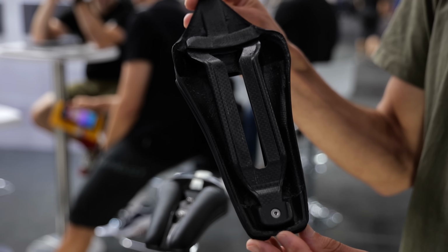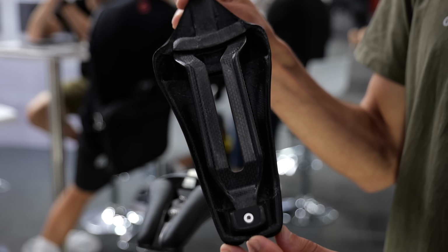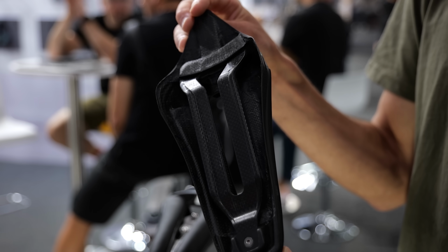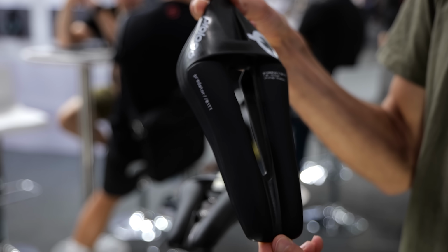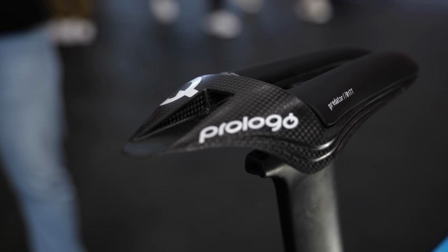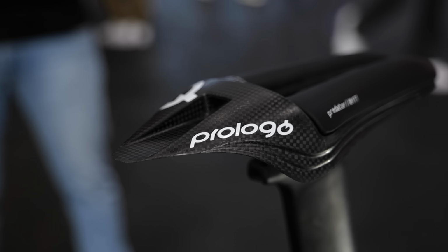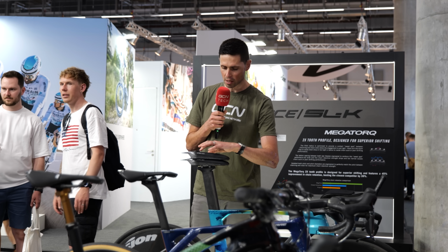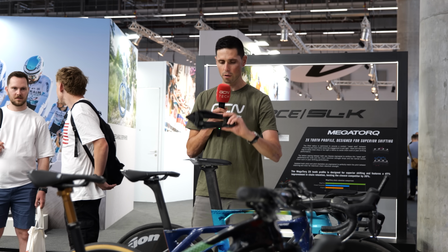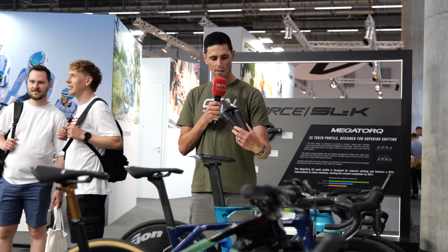We've got a two-piece design. The little section at the front is bolted in to hold what I can describe as the rails, but they're like no other rails I've ever seen before. It's a really unique construction. And the idea here, I think, is this back section is trying to improve and smooth airflow from the back of the rider as much as possible while still complying to those UCI regulations. It's got this really unique little channel system to allow air to flow through from underneath the saddle and exit out the back. Sort of like a, I don't think I want to say what it might be.